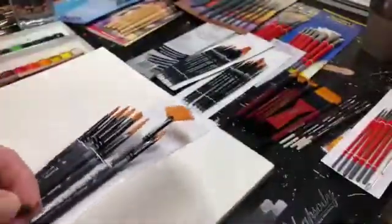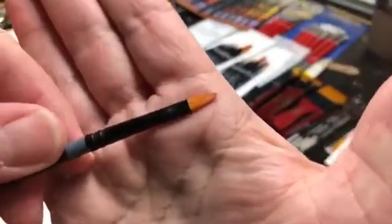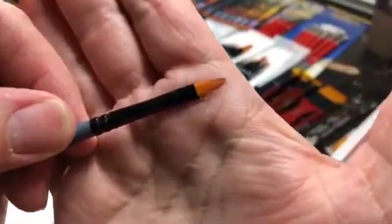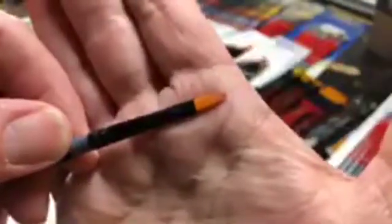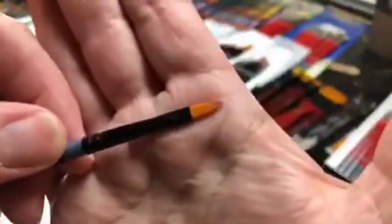Filberts. You do get filberts in the water media style brushes. Let me put this behind it and see if maybe this will help focus, or even just a hand. I think that'll work better. A filbert is going to give you kind of a softer edge where you can actually pull some medium across it, almost like a wash.